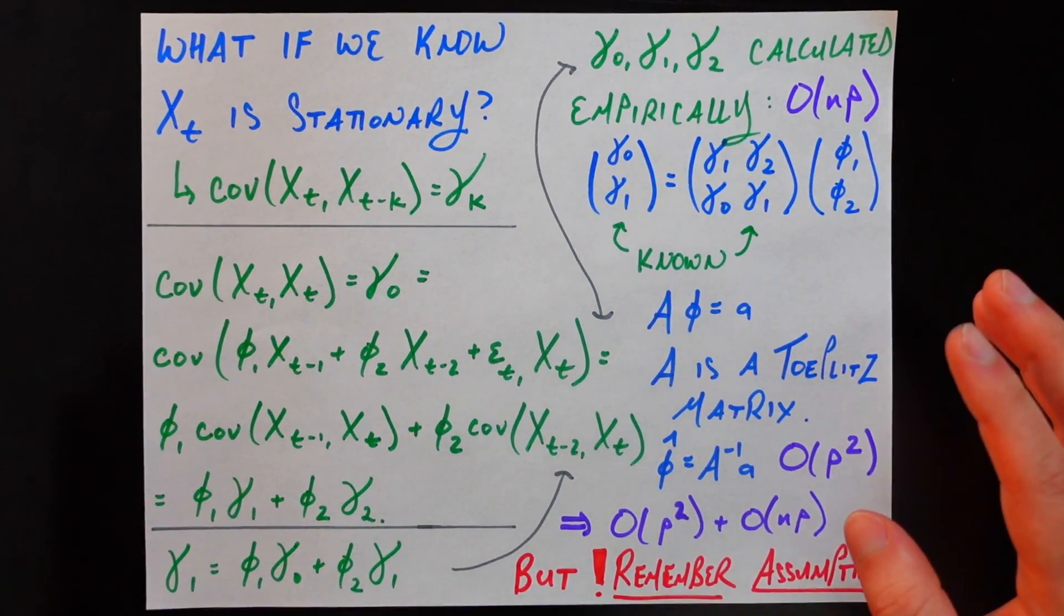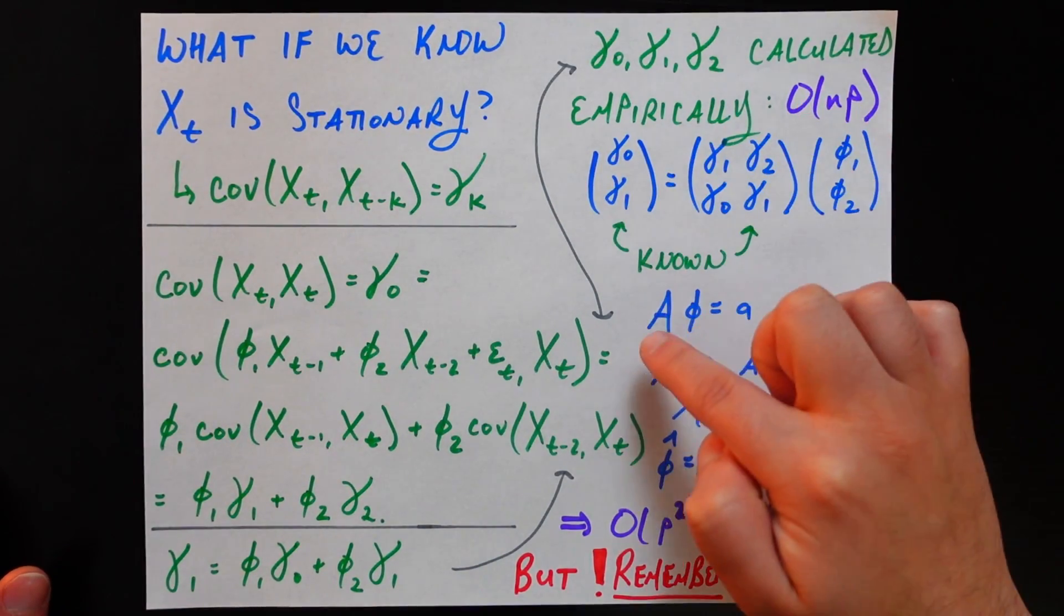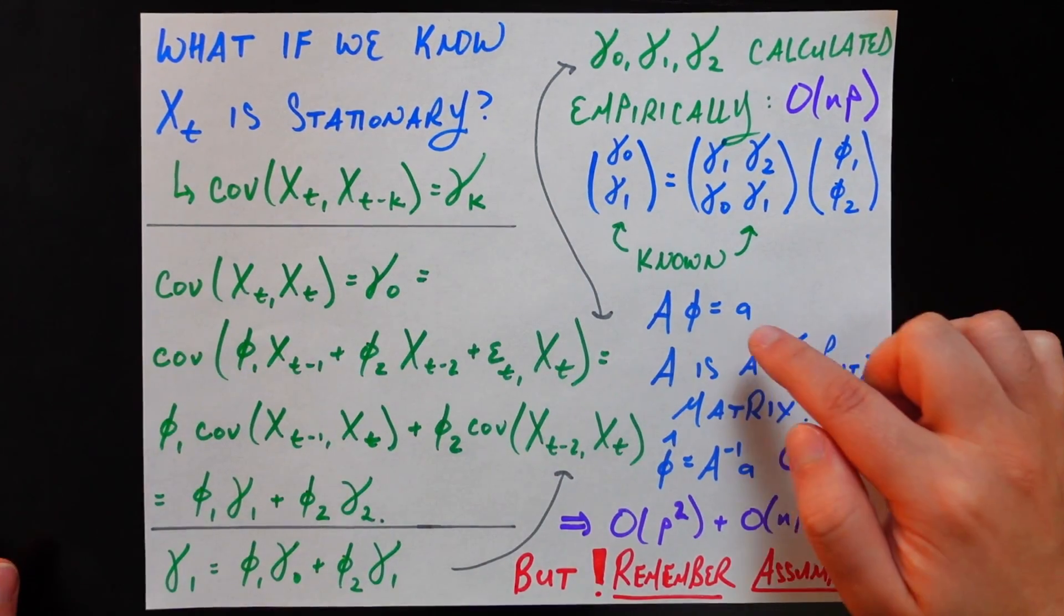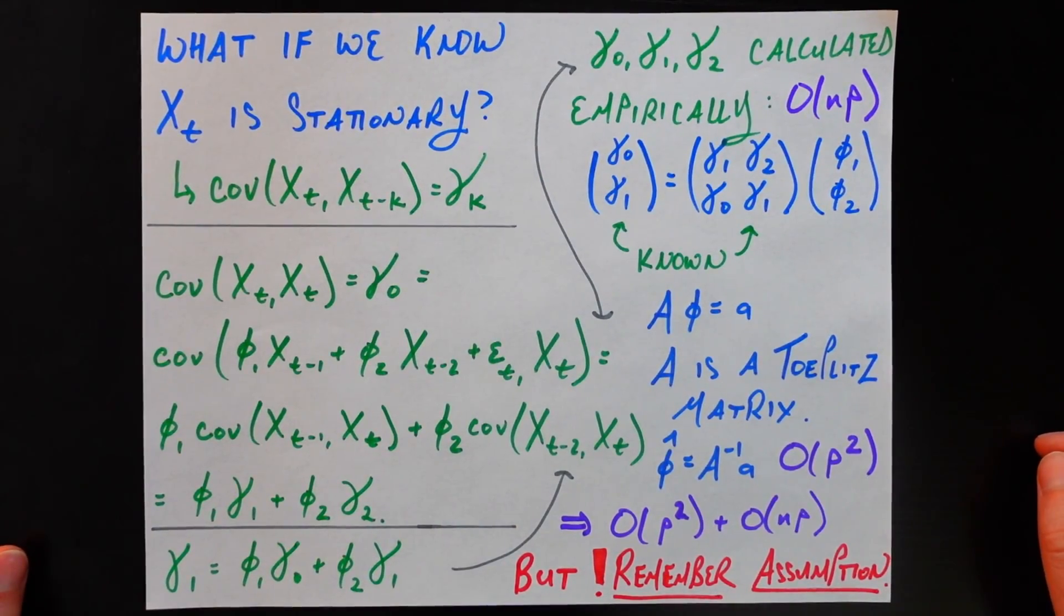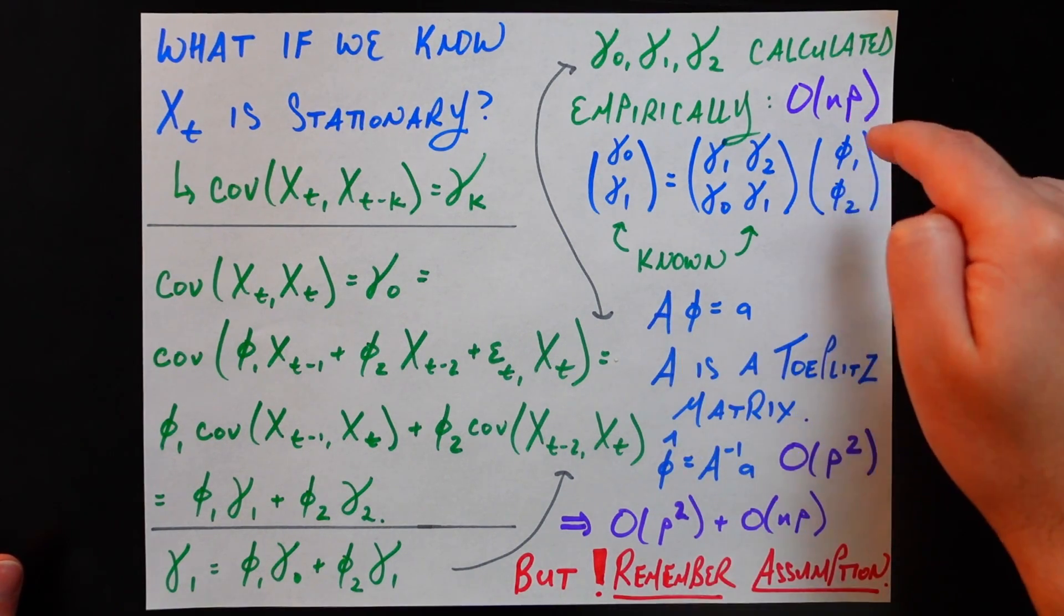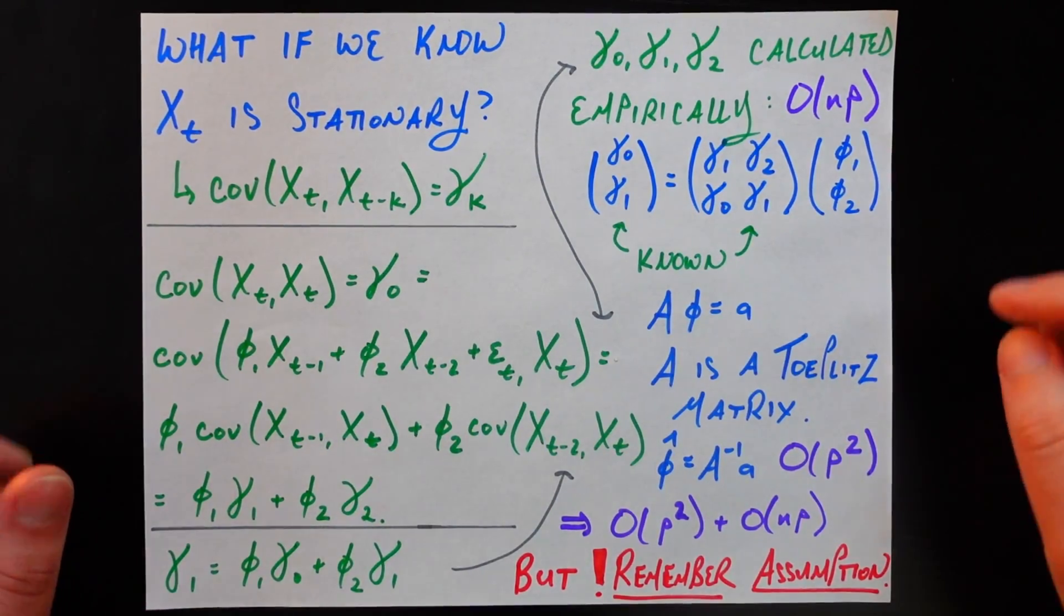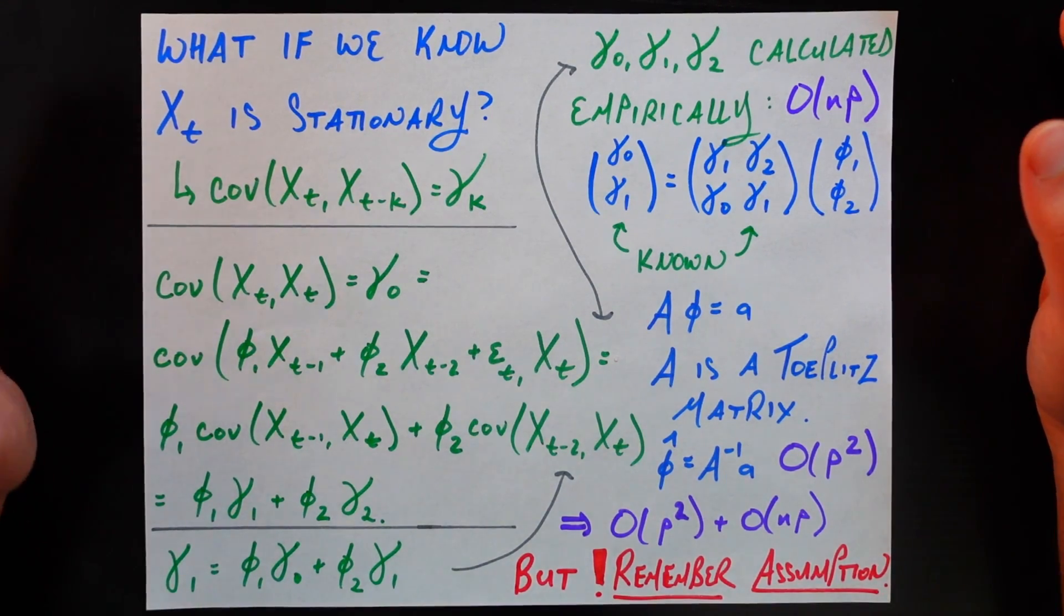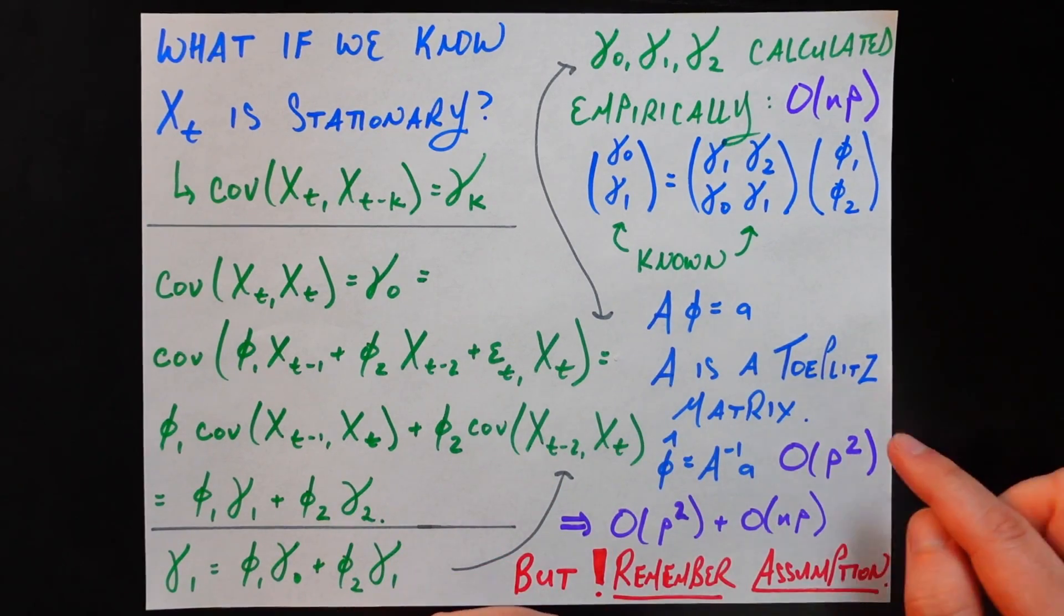Now I'm going to give a simple name to some of these so we can write them more succinctly. We're going to call this matrix here big A because it's a matrix of the auto covariances. And we're going to call this vector here little a because it's a vector of the auto covariances. And just putting the left hand side on the right, right hand side on the left, we're going to get A times this phi. This phi here is just going to be the collection of all the phi1, phi2, all the way to phiP. So it's going to be A times phi is equal to little a here. And now, now here is the part of the video that is unlocking why this is going to be more efficient than just the generic OLS solution. A, big A, is going to be what's called a Toeplitz matrix.